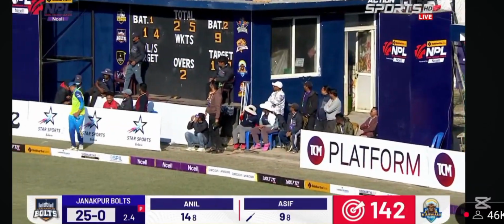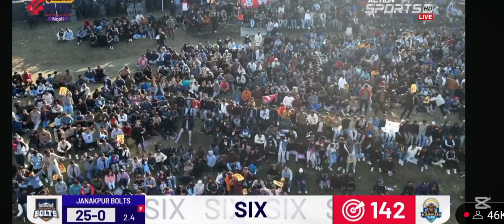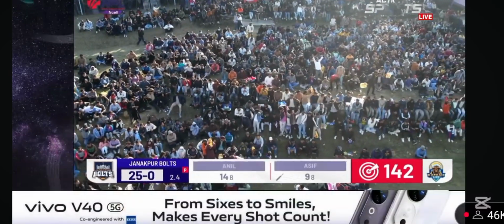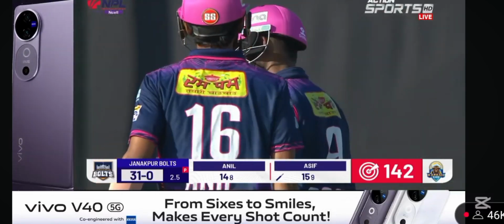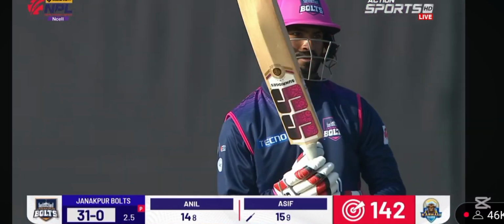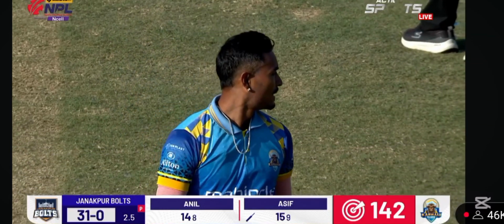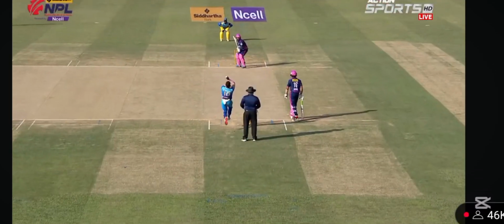Oh, what a stroke that is. That's going to be 6. To the shorter side, yes, picks up the length of his fellow Nepali international and simply hammers him away for a Siddhartha Bank 6. This had a lot of Ricky Ponting about it. When it's not that short, it's the pickup rather than a pull shot or a hook shot.